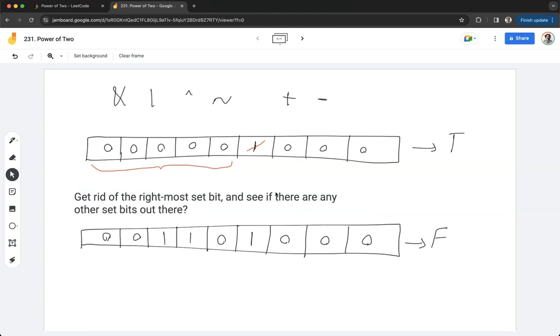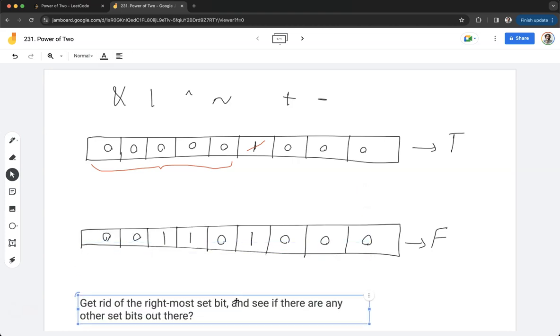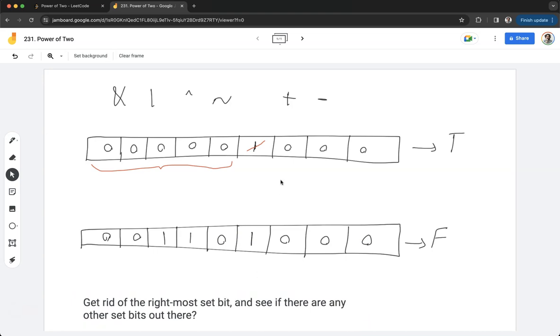But how do we get rid of the rightmost set bit? If you have worked with binary representations, this should probably come to you, but again, it's not an easy thing to come up with.